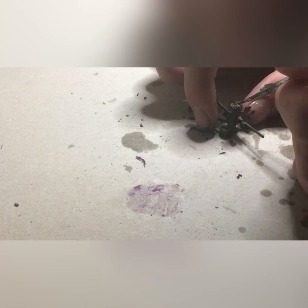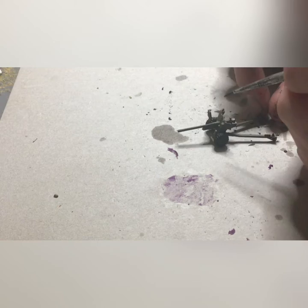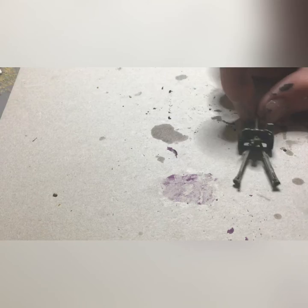Starting off with black again, painting the wheels on the 57mm anti-tank gun. This will be a very similar paint job to what the 75mm Pack Howitzer got — I thought I might as well just show it, as it's a very different shape. Now putting on the highlight of German Uniform World War II, again on the raised edges. This gun has more sharp, defined edges than the Pack Howitzer, which might make this a little easier. But again, don't go too heavy.